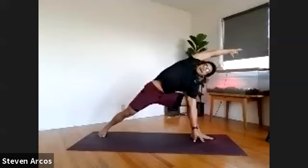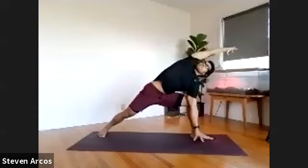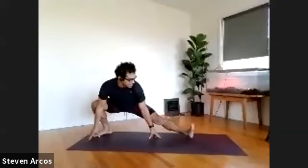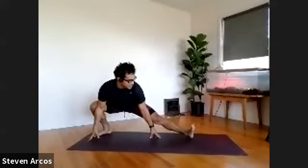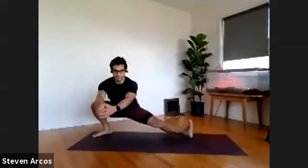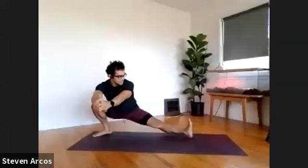Turn it to the right side. Skandasana. Right knee bending and left leg extending. Squeeze your heels together, please. Draw your thighs into your hips. Press out through your feet to stretch. We'll come forward back to the top of the mat.